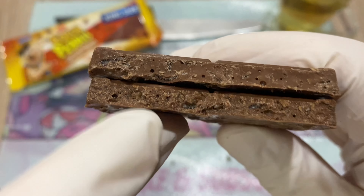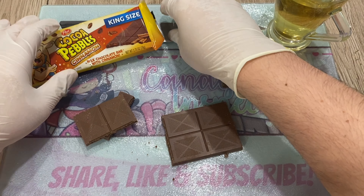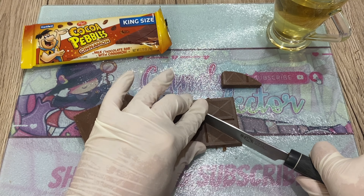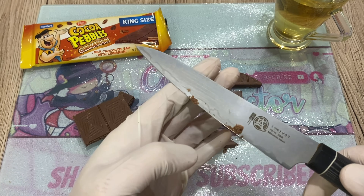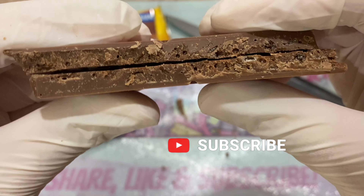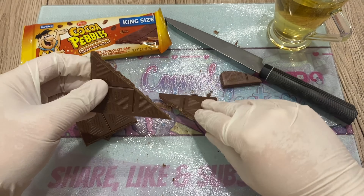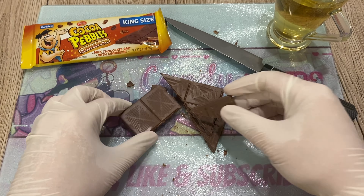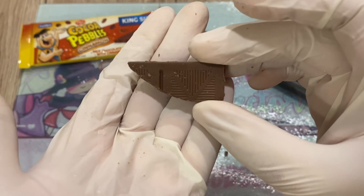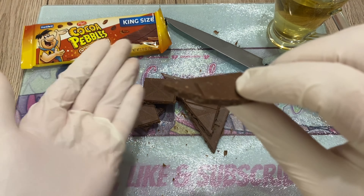Looking forward to trying it. The pebbles are chocolatey pebbles — that's nice. Let's do a quick cross-section, why not? Cross-section like this. You can see more of the pebbles on the inside. Nothing to it really — it's super shareable. It's not gonna ruin your car or anything. So let's try it for the first time: Cocoa Pebble Cinnamon milk chocolate bar. Smells very funky.